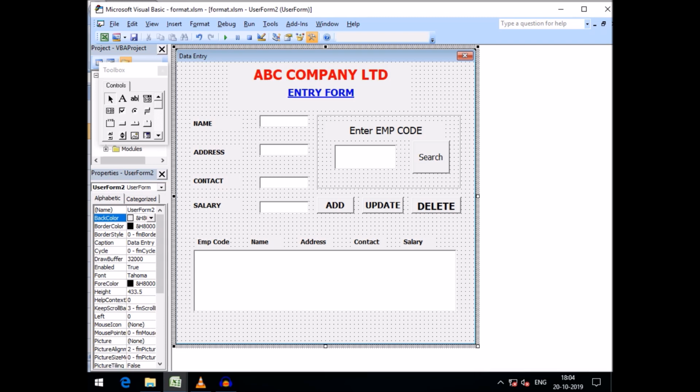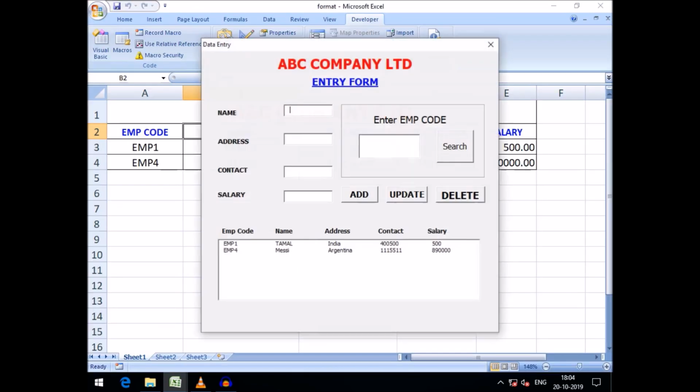Just for an instance, suppose we say emp1, suppose we say emp4, we have only two records, emp1 and emp4. Just to see, every corresponding field has come to the text boxes, and this happened through the search box.